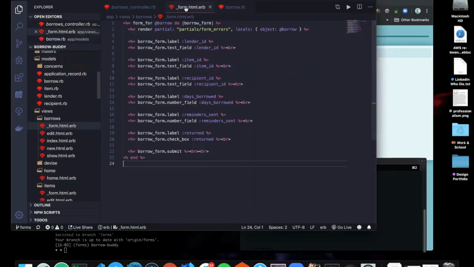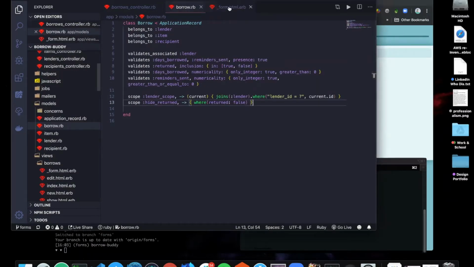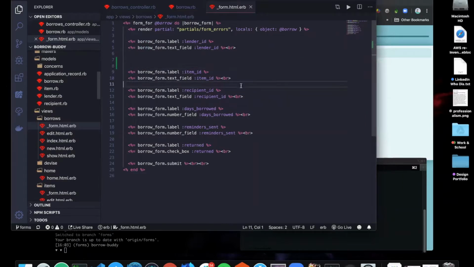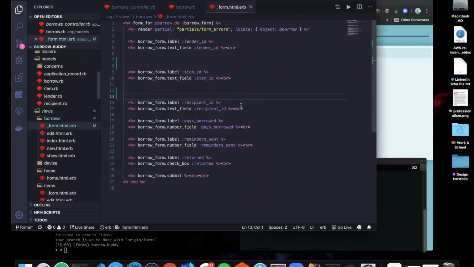So now that I have my form set up, I'm going to create the nested part of my form. And I actually want my recipient to appear above my item. So let's see.